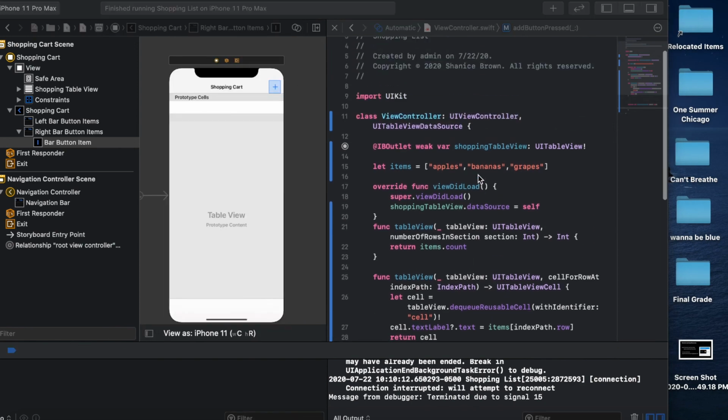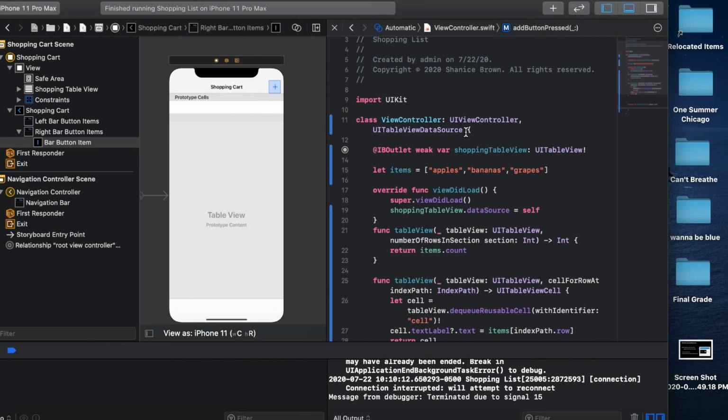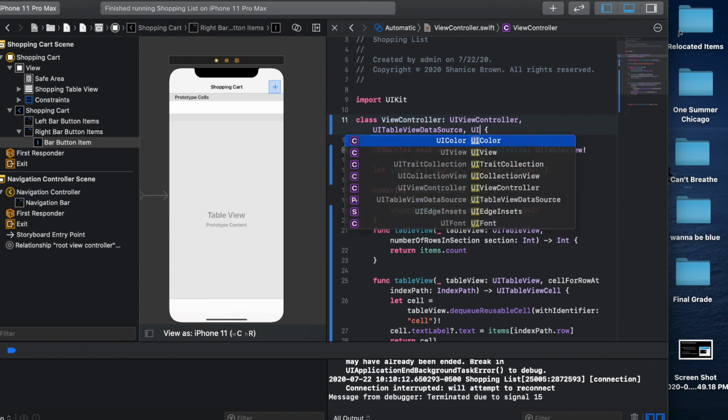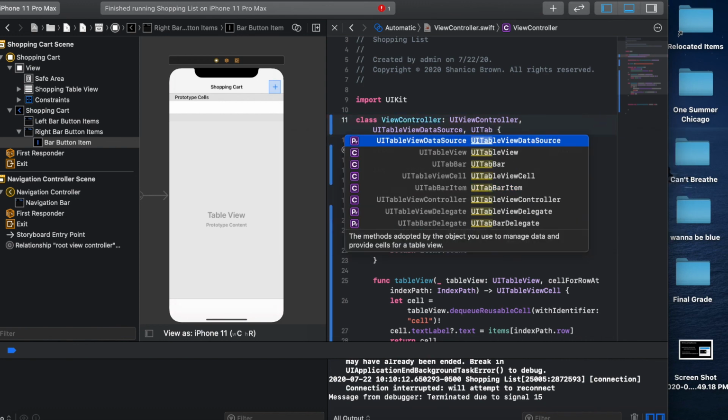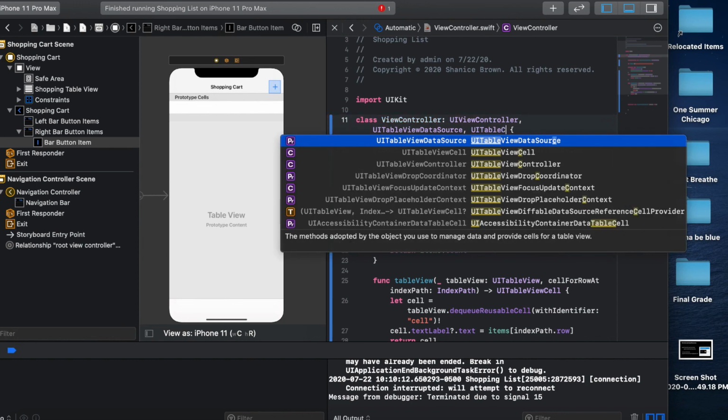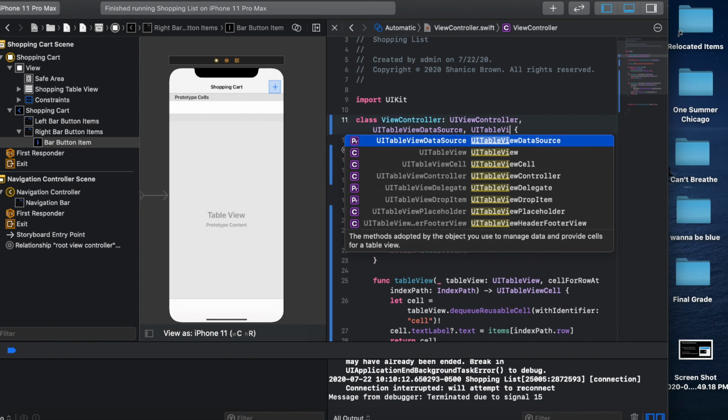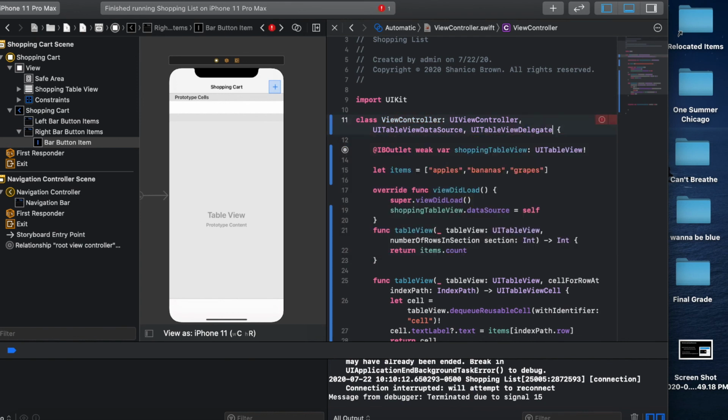Definitely another thing we need to do is go ahead and implement the UI table view data source delegate. There it is.